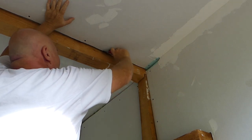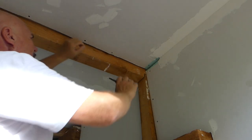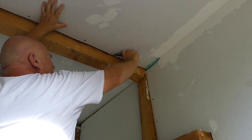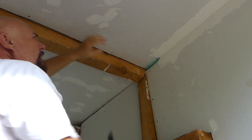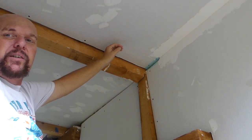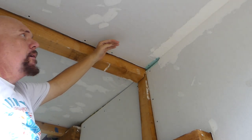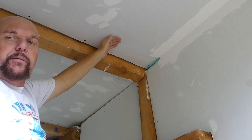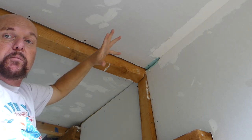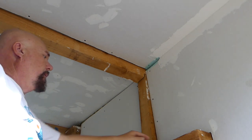There we go. Now I think I can tape this without the paper. And the other thing that happens if there's loose paper and you don't cover it with drywall, let's say that I had a little tear in here and I just ignored it: when you paint it, the paint will get underneath the white paper, which is a little water resistant, and get in the brown and swell the brown, and then you'll get a bubble. So there you go.